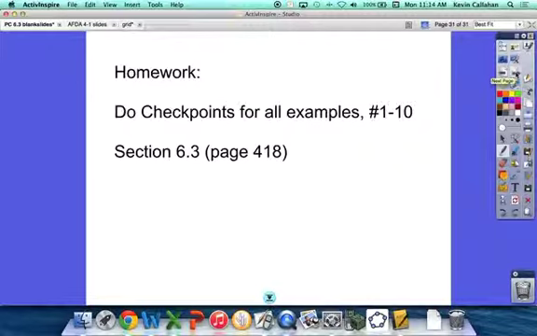So again, this is section 6.3. It starts on page 418. We just went through 10 examples. Everyone has got a checkpoint underneath, which is really like the one right there. So just whether you're looking at these slides or the video, or just look on top and see exactly what they did, try to repeat the same thing. There are some problems that we probably should do from the homework. We'll probably add those in our next lesson.